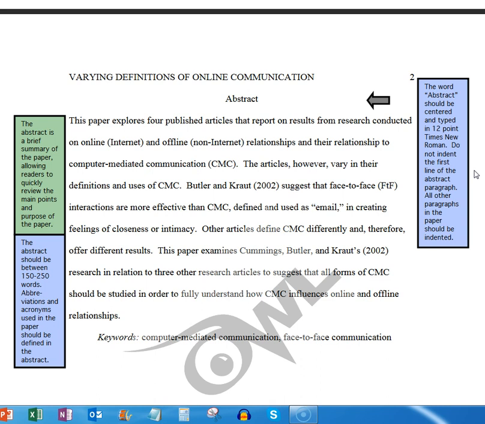Unlike level 1 headings that you'll find throughout your APA paper, this heading, the word abstract, has only the first letter capitalized and none of the letters are bold. Very often I see people use bold throughout their whole paper, but the level 1 heading here is not bold. And it's the same way in your very first paragraph.